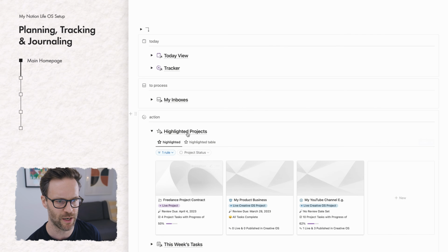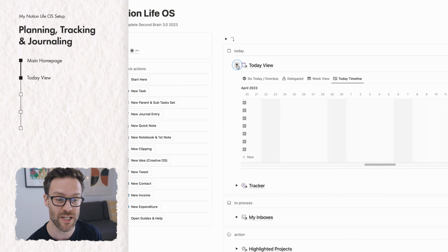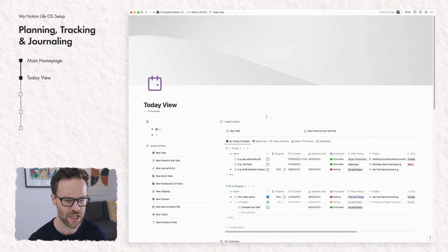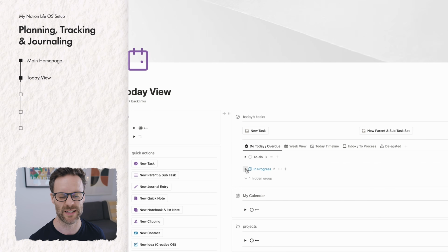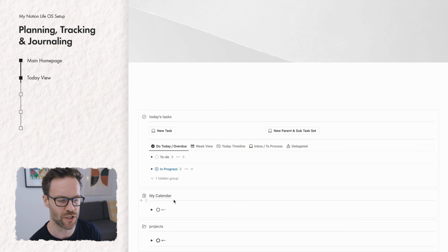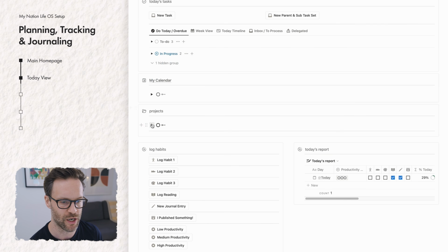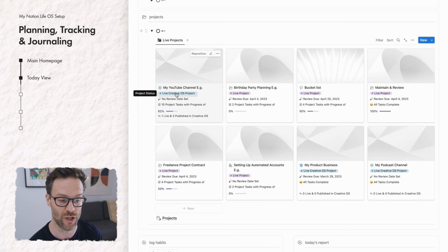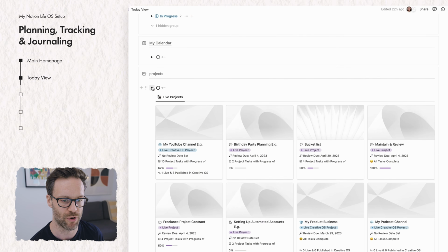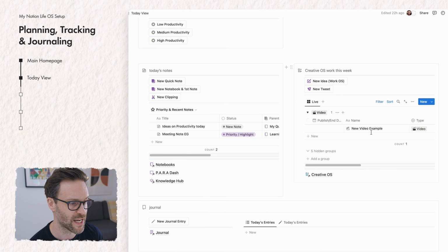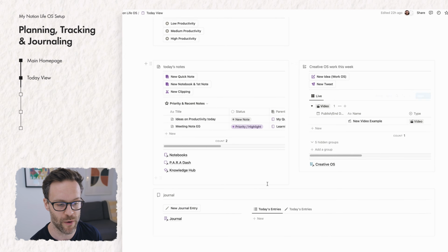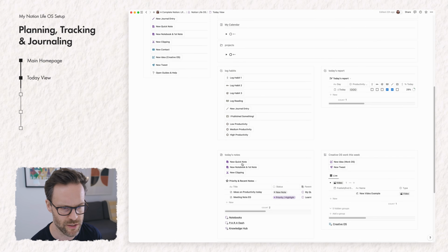More on task management a little bit later on, but there's also then this today view. If you click through, a dashboard for everything that's happening today. So it's everything filtered by today. I thought this was a really nice new addition for me to have personally, because I can look at my projects, the bundle. You can look at your creative projects as well as your standard projects. I can look at that same calendar, notes, creative projects that are live in the Creative OS, if you have that in the system, journal items, all of that.